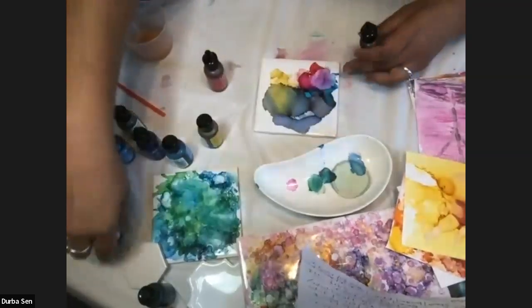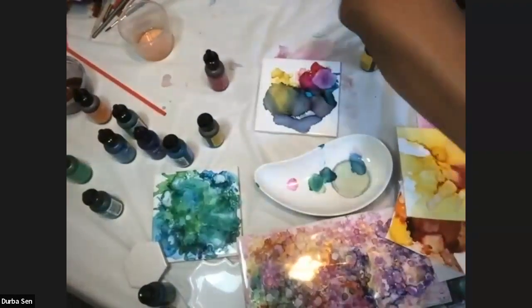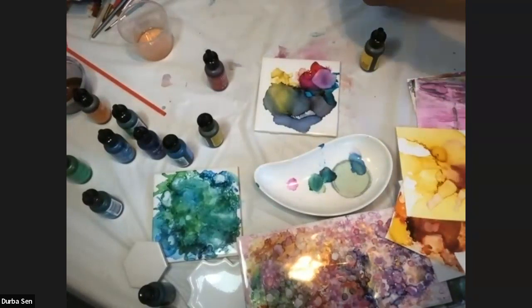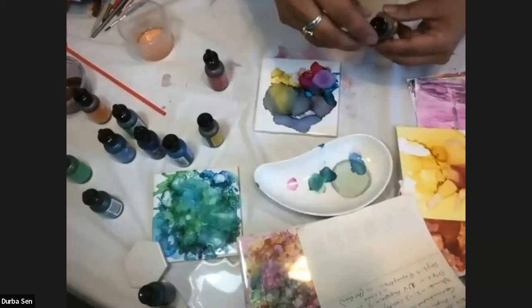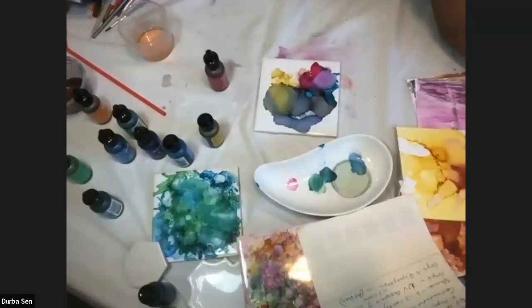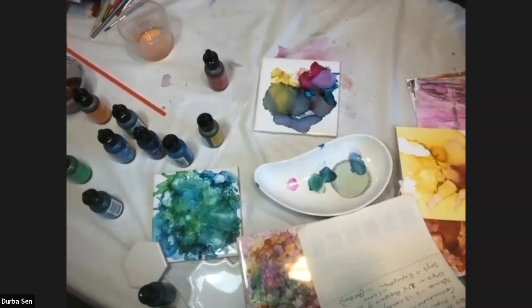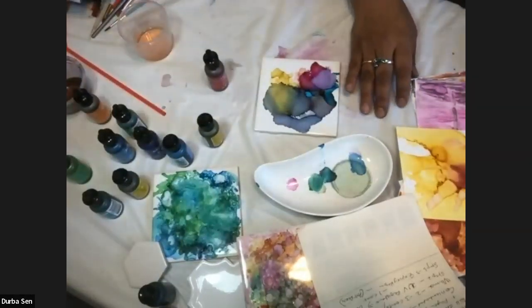So there are a couple of good brands. I have them written down. Maybe one second to find it. One is the Ranger brand. This is what I have, and I can type it here in the chat for you. It's the Ranger brand, and this is pretty good. This is what I usually use when I create the tiles.